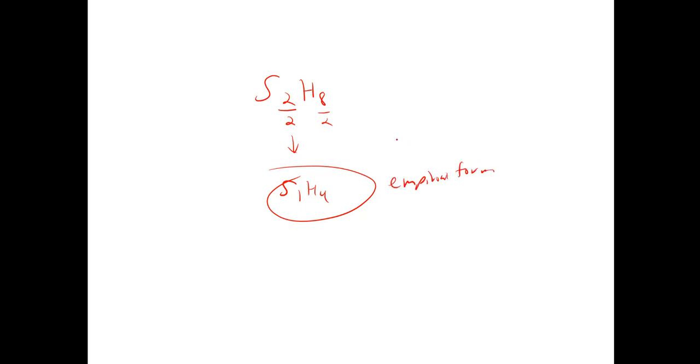So if I were to have a structure that looks like this, S2H8, and I would divide this 2 and 8 by a number such that it gives me the least whole number ratio. In this case, if I divide by 2 and divide by 2, I could end up with S1H4. S1H4 is the empirical formula that's taken from the original molecular formula or ionic formula.